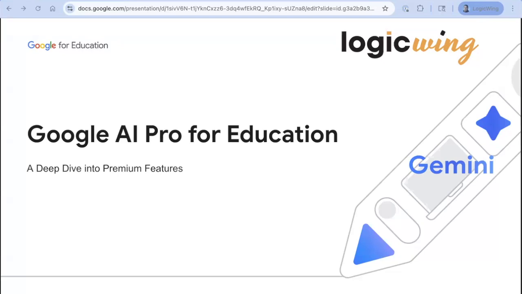And in this session, we're going to be moving fast and covering a lot of ground today. We're going to start with a quick introduction to generative AI, and then a review of the free AI features in Google Workspace for Education. And then finally, we're going to dive into the capabilities that you'll have when upgrading to a paid subscription for AI in Workspace that is now called, as of September, Google AI Pro for Education.